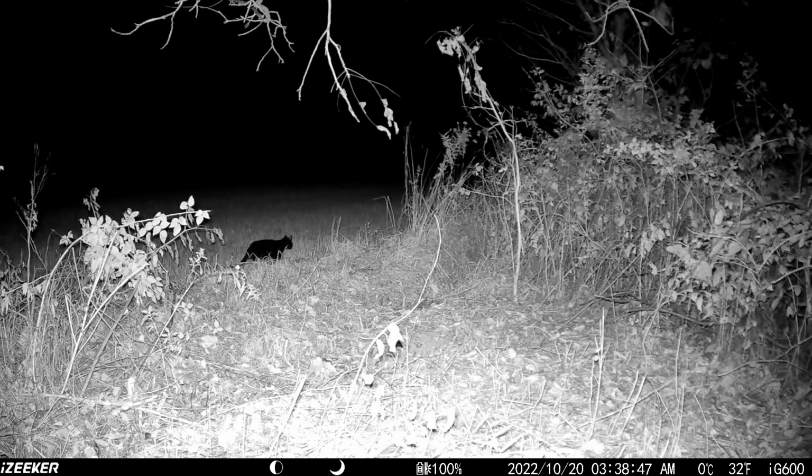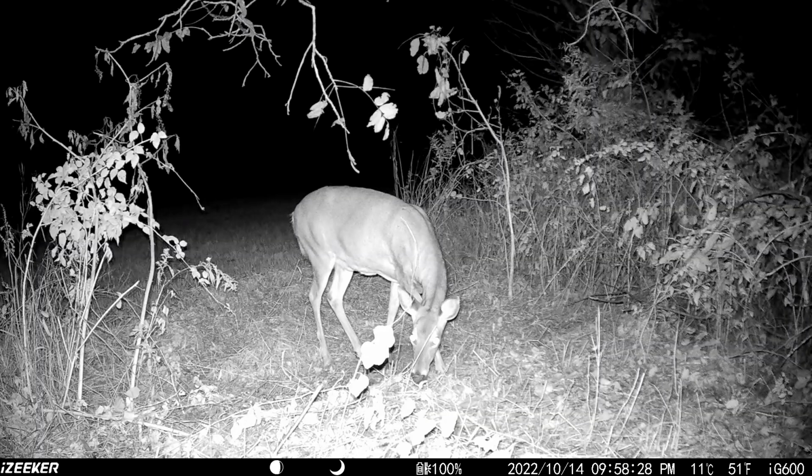So I've been showing you sample photos and videos from this trail camera. I touched on the Wi-Fi feature and what its capabilities are. It is now time for my final thoughts. I'm going to start out with the positives. This camera has excellent photo and video quality. I went into it with pretty high expectations and it lived up to every one of those expectations.